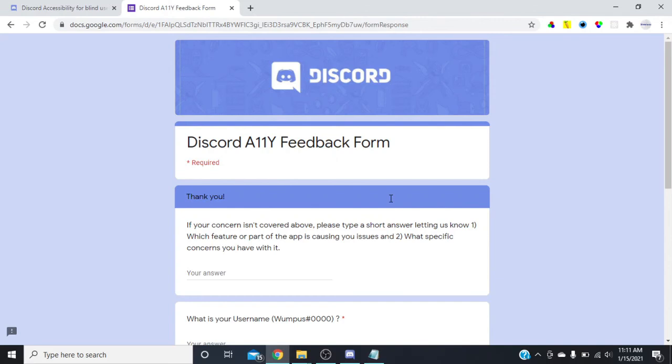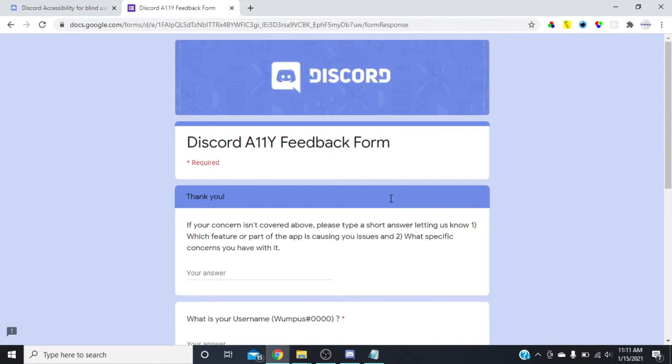Heading level 3, no intent, listed above. List with 5 items. Heading level 2. Thank you! Heading level 3: If you're concerned it isn't covered above, please type a short... So if it's not covered above, I'm not sure what they mean. But you could always type extra comments if you want to. I've said what I wanted to say, and I'm interested to see. I'll do another video once they respond, so we can see how this process works.